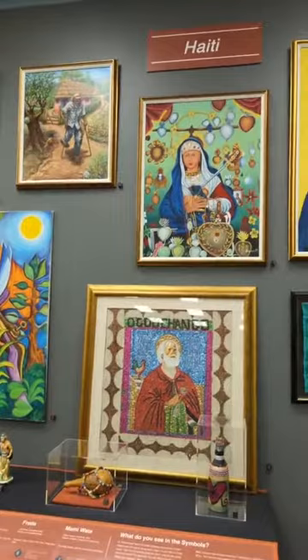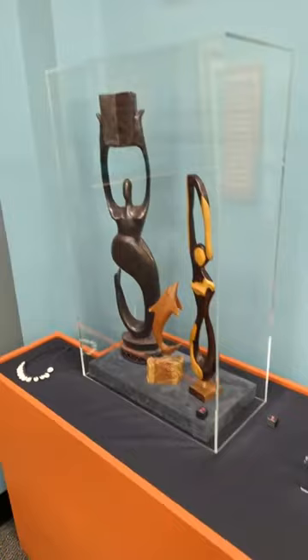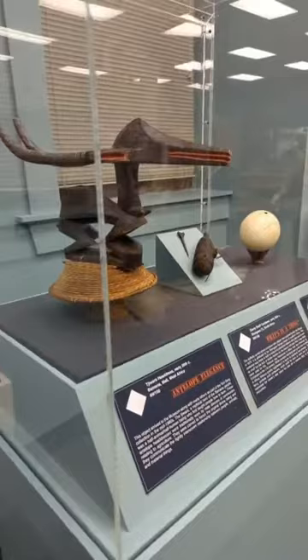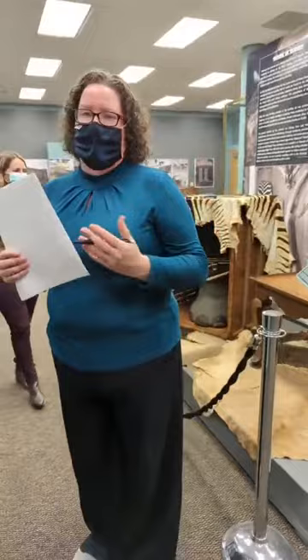This is about all we're going to do with Dr. Montaluz's exhibit tonight. One thing I think is interesting to show you as we walk through the rest of the exhibit quickly is that we do have other materials here in the museum that are also from Africa, but they're really different. We don't have a lot from the Caribbean in here. Dr. Montaluz's collection is here on loan to us, and the museum collections that we have — we don't have an acquisition budget. We get the materials that people choose to donate to us.